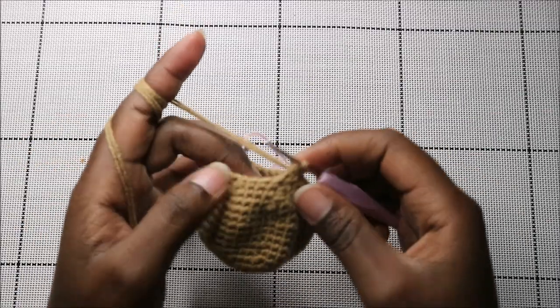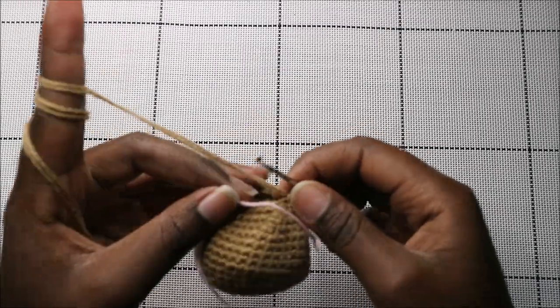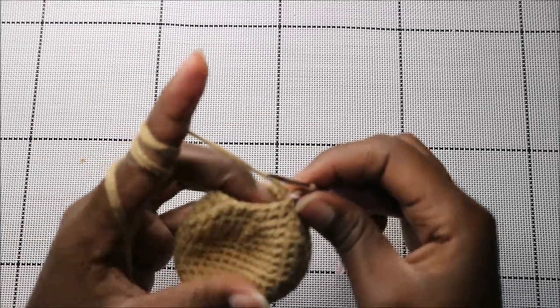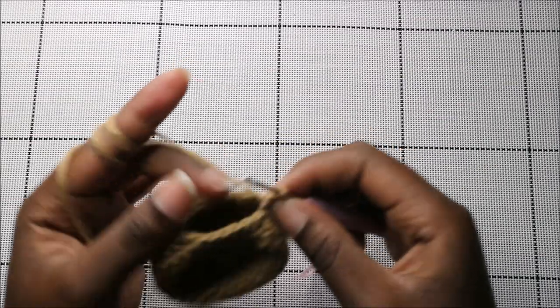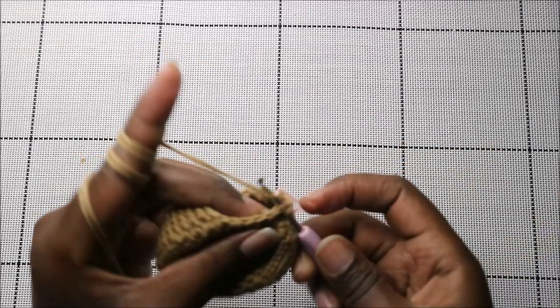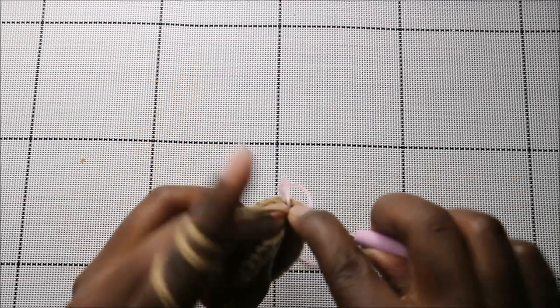Okay, and then you're going to keep repeating that all the way to the end. Okay, so after that, now in the last row of the body, which is row 19, we are going to do single crochet, then decrease and repeat all the way around for a total of 12 stitches. So we're going to do single crochet and then decrease.